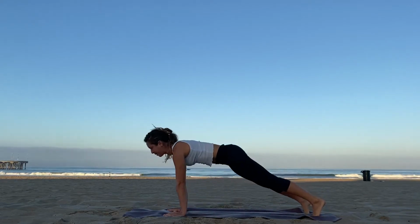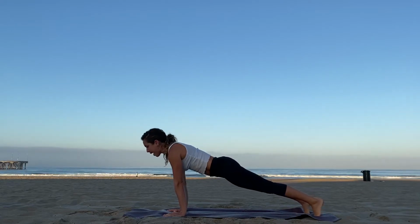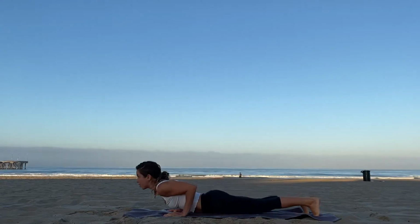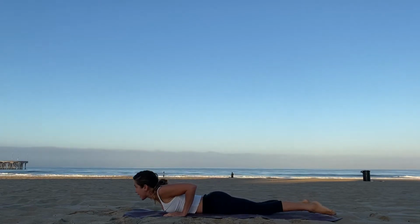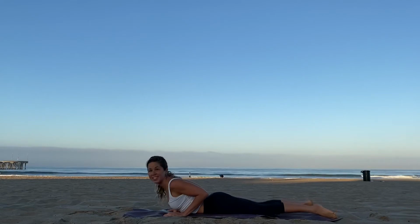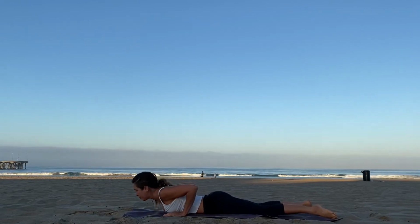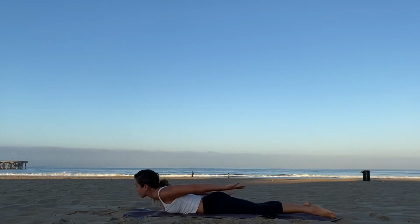Inhale, shift forward to plank, straighten your legs, straighten your arms. Exhale, lower all the way to the floor, point your toes. Inhale, lift your chest, little cobra. Press the tops of your feet down, push your pubic bone down, and exhale, lower. And reach your arms back alongside your body.